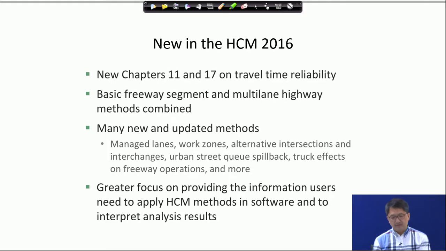This is what's new in the 2016 edition. It's not very important, but the key is that travel time reliability is now in two chapters. They are thinking it's a really important concept. In the 2010 version, they only had this in volume 4 dealing with the simulation model. When you run a microscopic simulation model, it uses random seeds to model the randomness of drivers and arrival patterns. So it naturally gives a range of outputs, so you can consider variabilities. But now it's really in the chapters, and they are recognizing this importance and trying to use that concept.